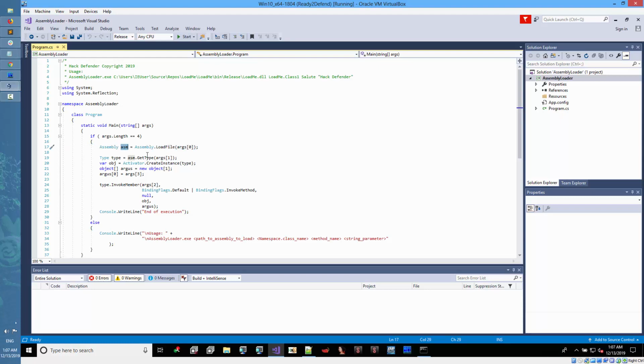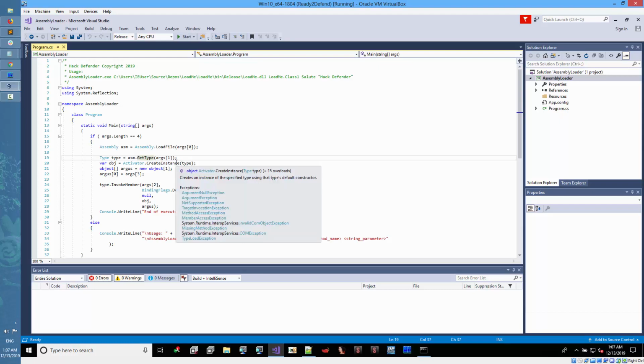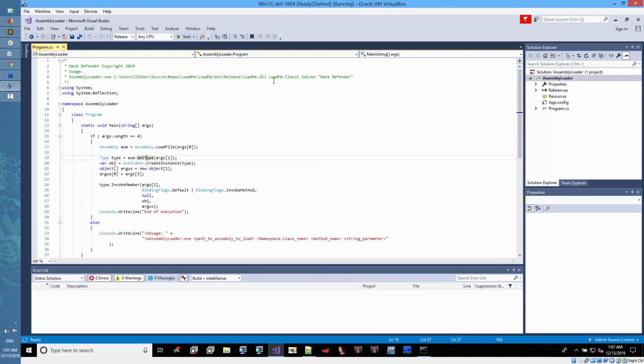Once we load it, then we call GetType. GetType is gonna get the class that you want to get. In this case, we're passing the LoadMe class 1. But as you remember, we can also say GetTypes. With GetTypes, you're gonna get the list of all the classes.